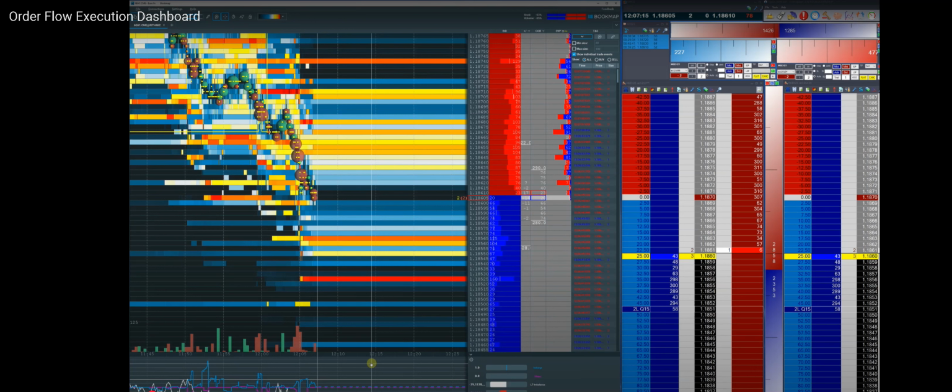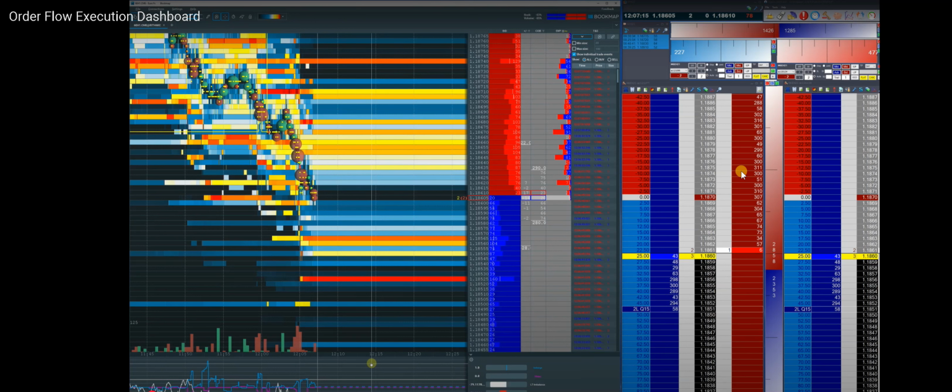Again, as I mentioned, Sierra Chart could probably cover everything I've shown you, but I choose to have Sierra Chart and Bookmap, which is the visual representation that we have here. So it's the same thing as the actual numeric DOM, which is here on the right. And as far as the DOM is concerned, I use Jigsaw, and I've been using Jigsaw pretty much since it came out. So I was one of the very first users.